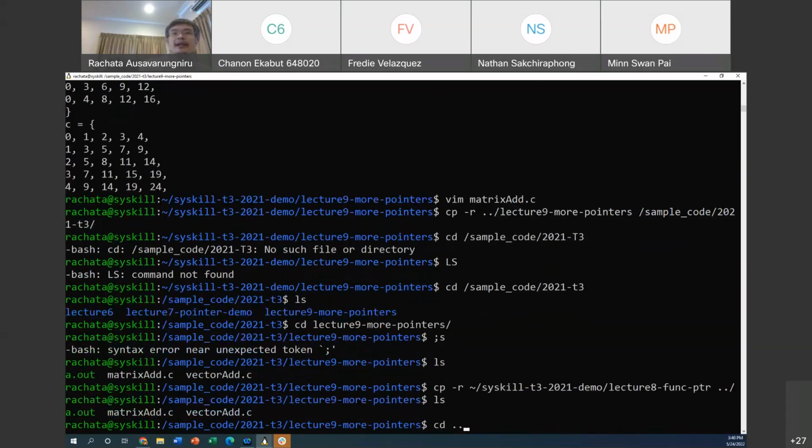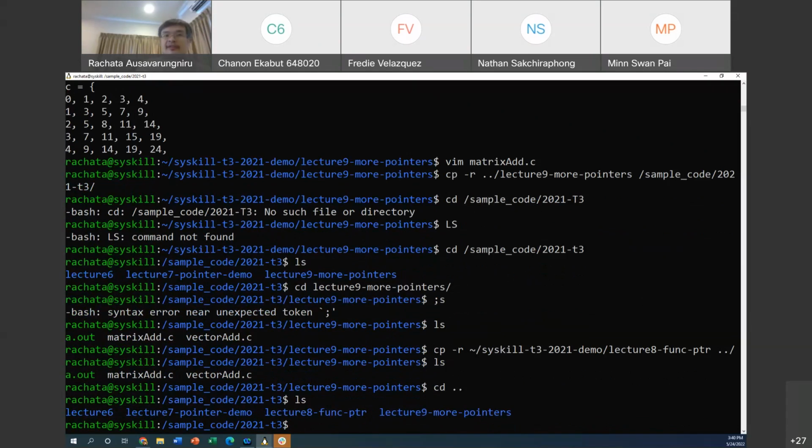If you go up one level, you should see the lecture 6, 7, 8, and 9 sample code. The sample code for matrix add, you can use as a starting point for your transpose, which is your in-class exercise 7. Again, for the last 10 minutes, please go to in-class exercise 7.